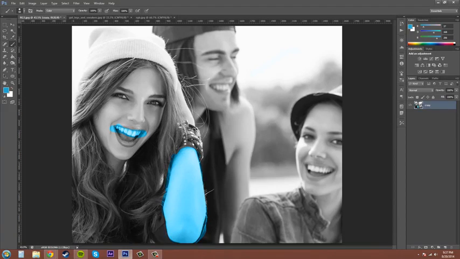Well, that's it for the grayscale color mode, and hopefully you guys understand it through that tutorial, and you get to know a little bit more about why people use it and stuff like that.